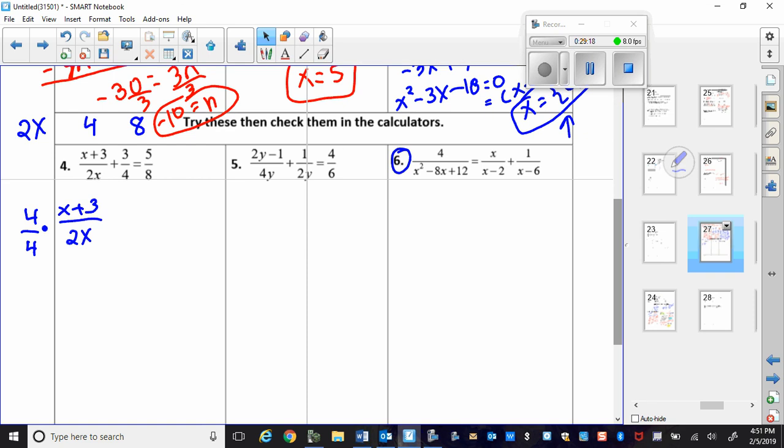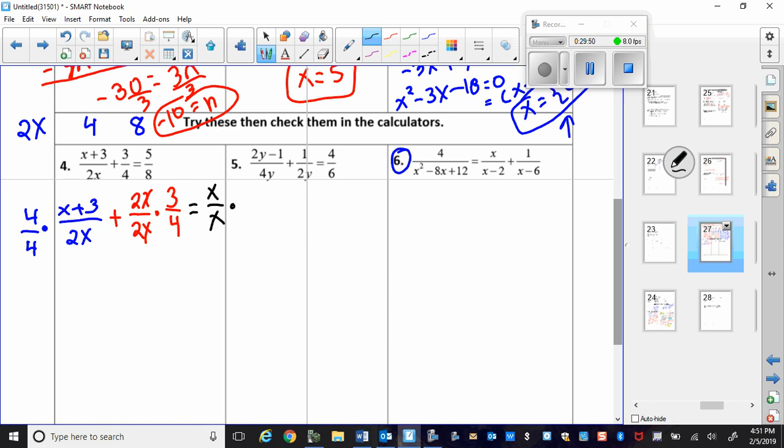times 2x to make that true, right? Now look at the second one. What could I multiply times 4 to make it 8x, really? So I can multiply 2x on the top and the bottom to make this work. Now look at the last. What number do I need to get this to work? I need that lowest common multiple to be 8x. So I need an x and an x for 5 over 8, right? And if we did this right, we're going to end up with the same lowest common multiple.